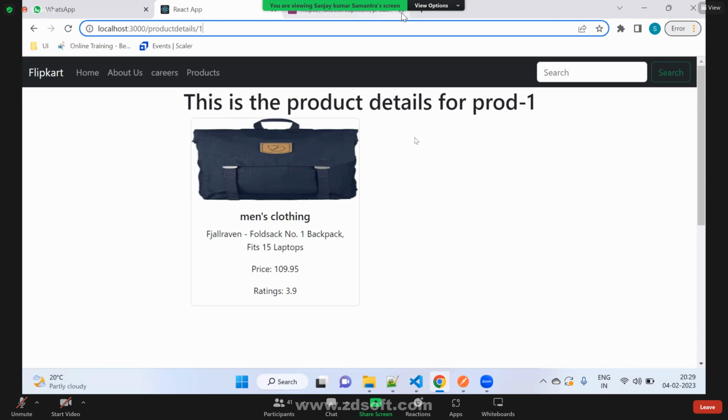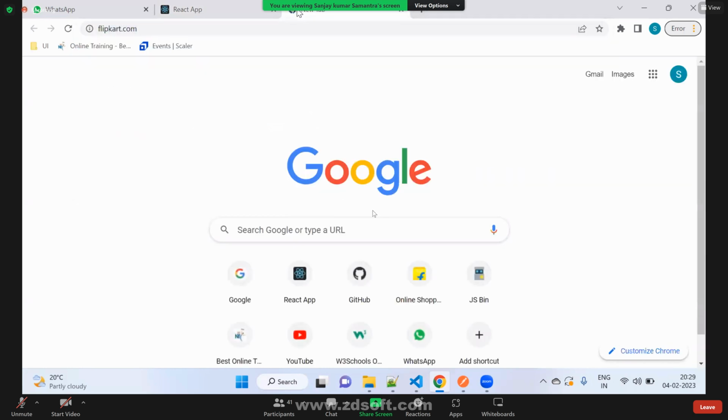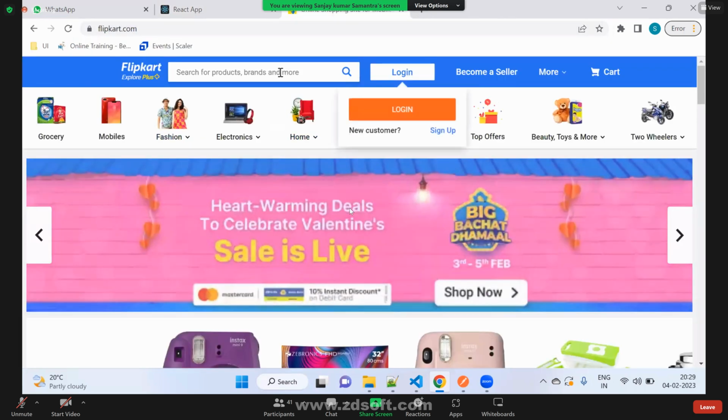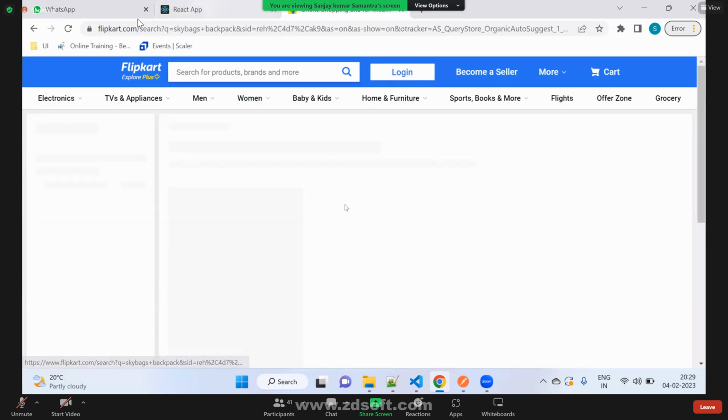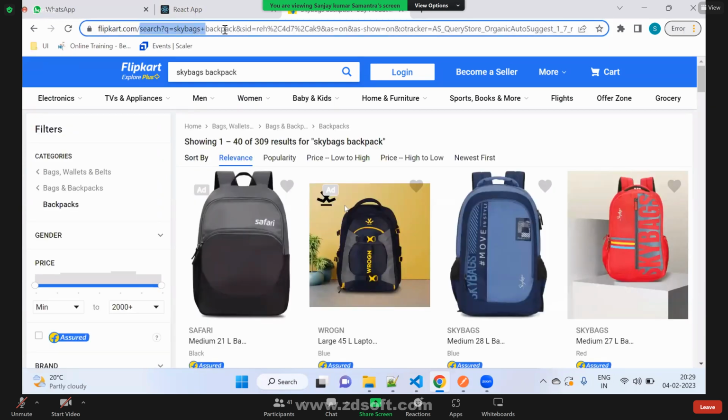Mostly, if you see here, if we have a search box, this will be query param. See, this is query param. Search and filters would be query params. See, what is the route here? The route is search. After that, there is a question mark.